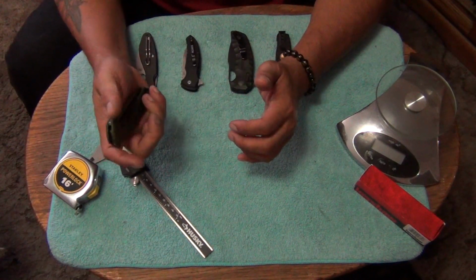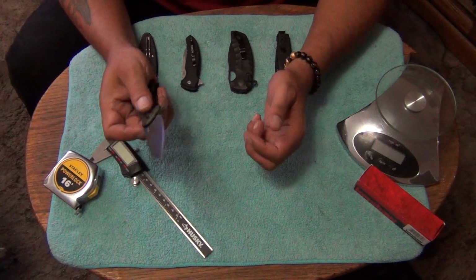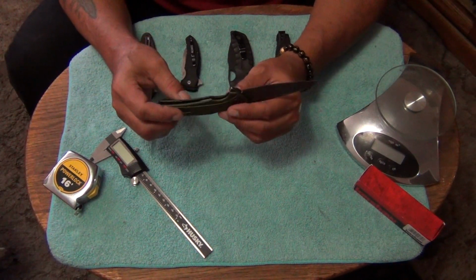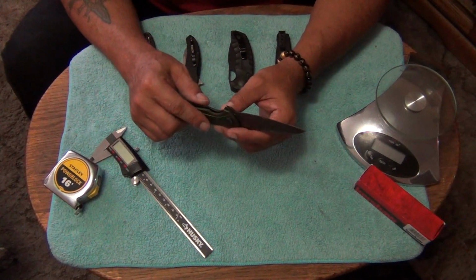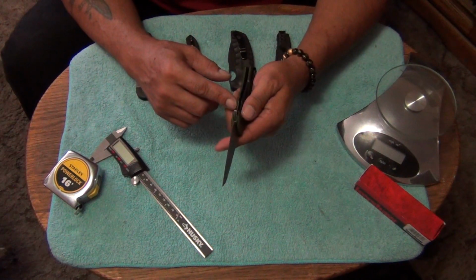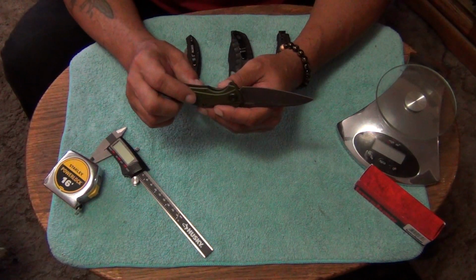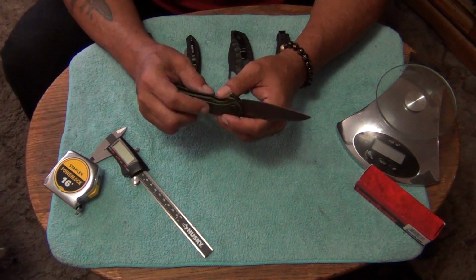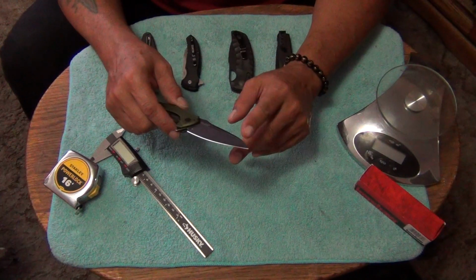This one, I absolutely love it. Absolutely love it. Performs perfectly. I think this is my first frame lock knife in ages. I haven't had a frame lock. I think the last frame lock knives I had were the Daryl Ralph Mad Max. Camellias, Daryl Ralph Mad Maxes, or Max, what do they call it? Max 5.5s. I had the Stilettos, and I also had the Bowie knives. And they had blue titanium handles with a satin finish blade.